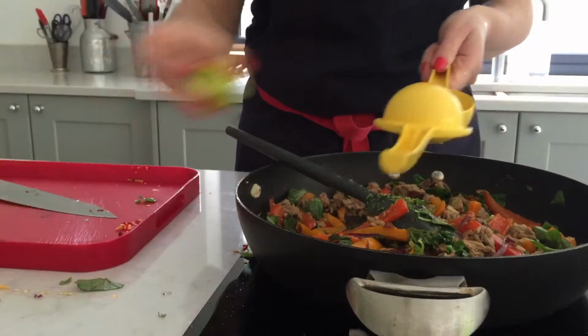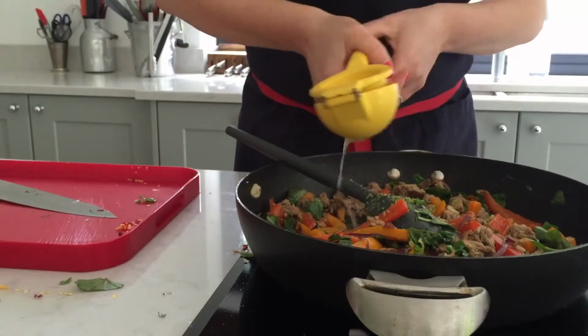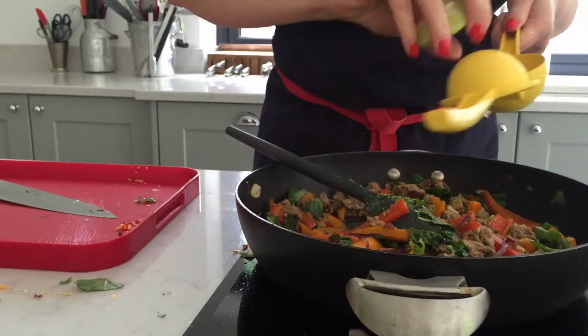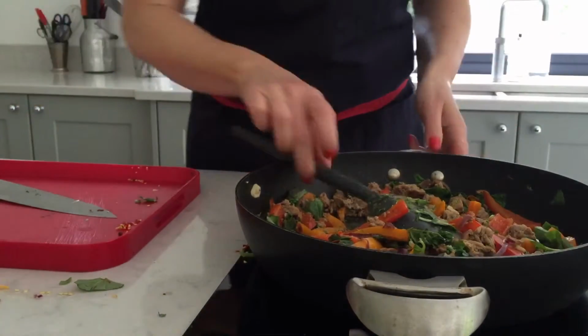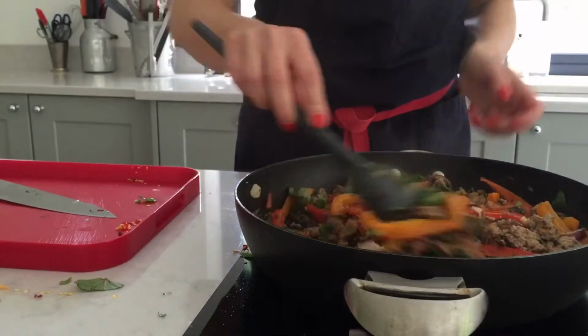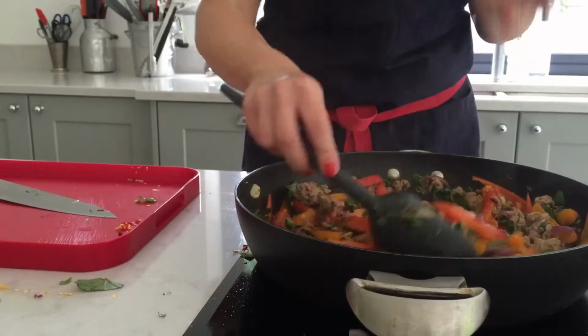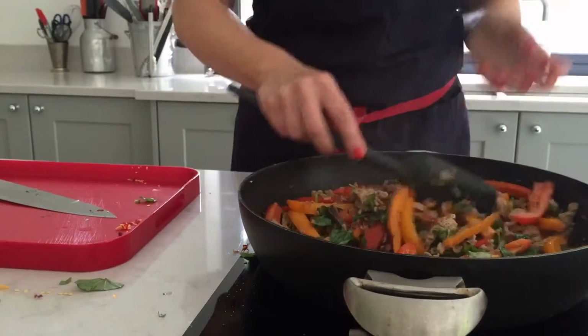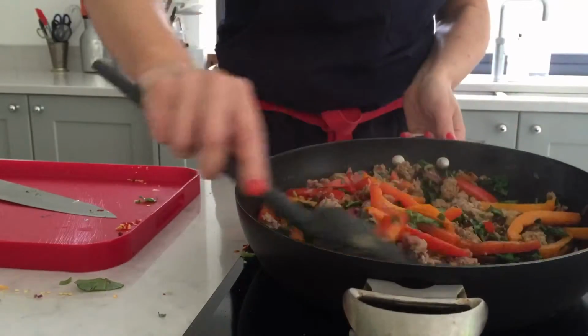I'm going to add the lime in stages. So I'm going to do half the total amount of lime, and then taste it and add more as I need it. I often just add wedges of lime to the table, and then everyone can just give it that final hit of freshness, because the acidity or the sourness really gets lost over time and the heat gets rid of it. So you kind of want to add it right at the end of cooking. So the lime's gone in.